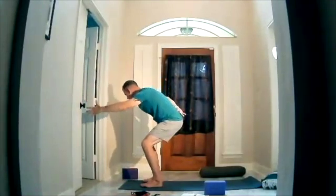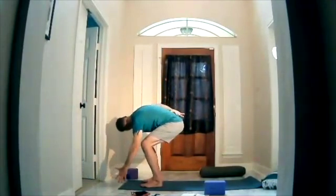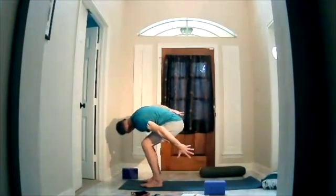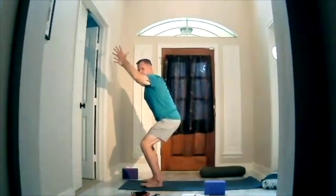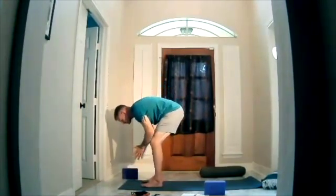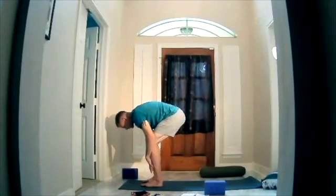Right hand to the low back. Left hand sweeps out of the shoulder socket for the earth. Powerful gaze to the right. Inhale, lifts back up into chair. Exhale, find a forward fold. Inhale for a halfway lift.